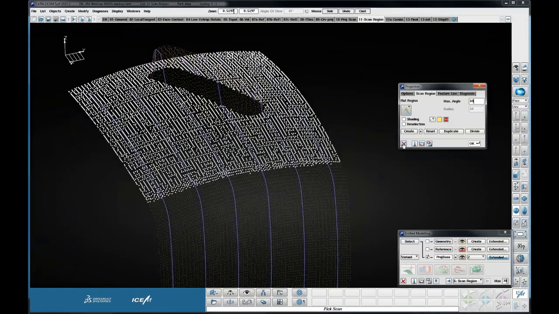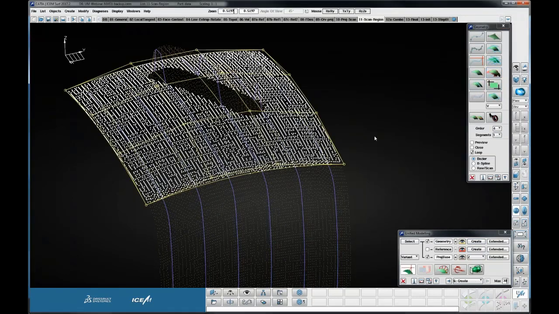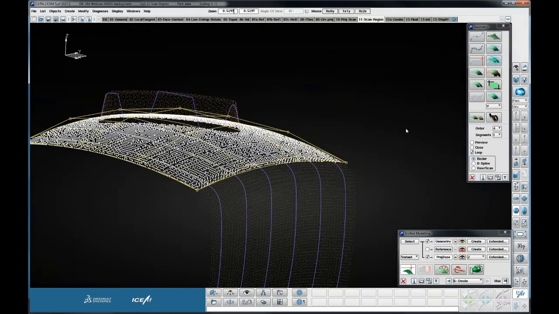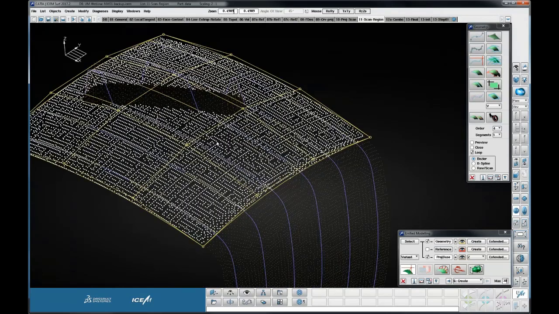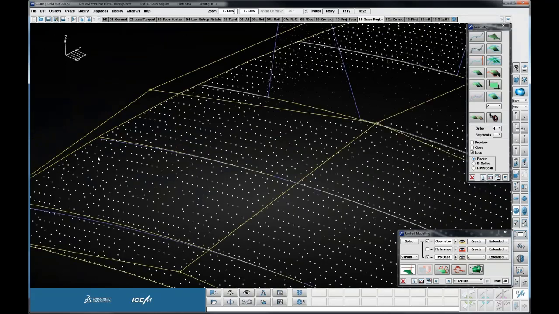And like we did before, I'm just going to use the scan region button. So I'm going to choose order 4 by 4, one click, and it's done. So you can see it's not exactly perfect, so maybe we need to increase the order a little bit or model it a smidge.